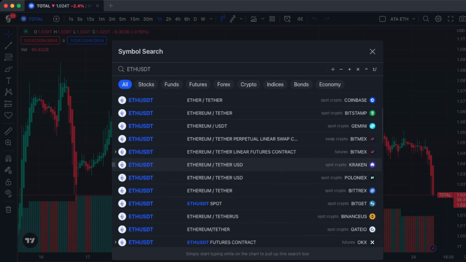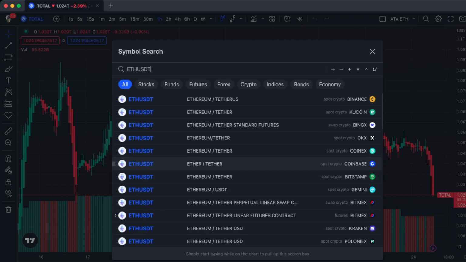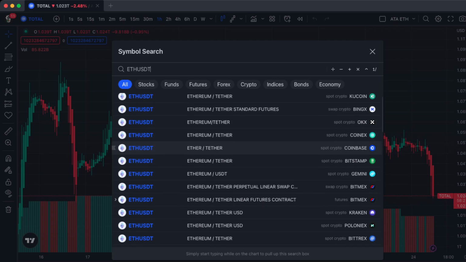If you are doing spot, you can go ahead and back that up, and you can see on the side here, it shows you all the exchanges. You can see there's a spot one for BitGet. If you're doing Coinbase spot, if you're doing Binance spot, you can see we did ETH, USDT to bring all those up. So what this means is this is ETH, this is the other pair trading in USDT, which is the stable coin. So that is how we bring that up.